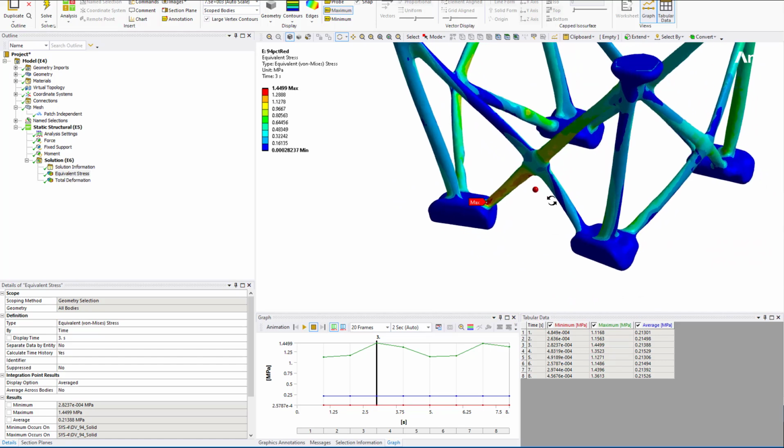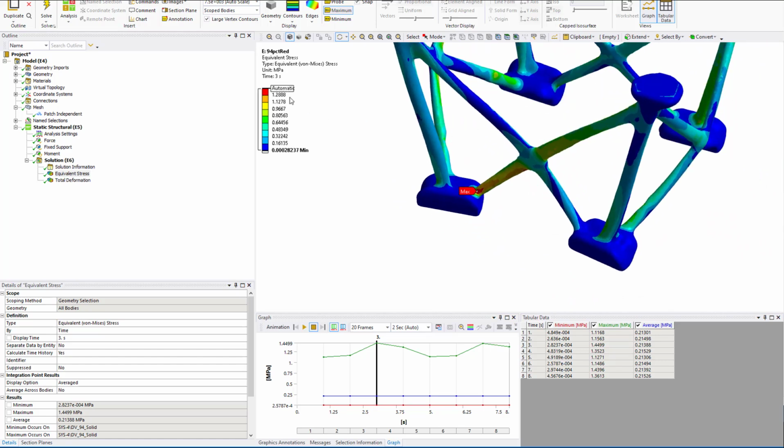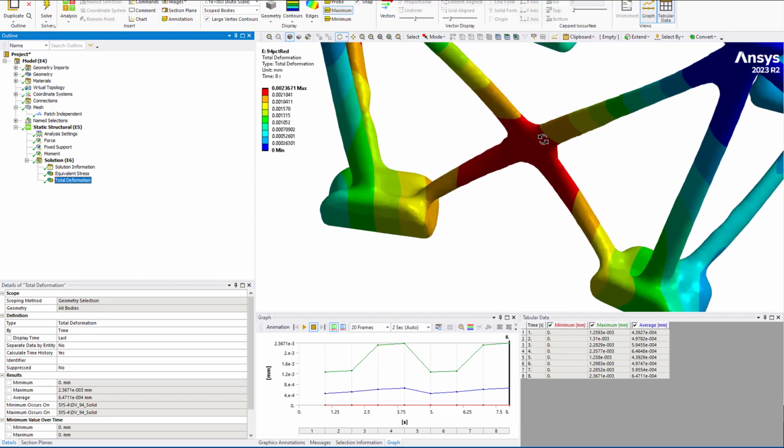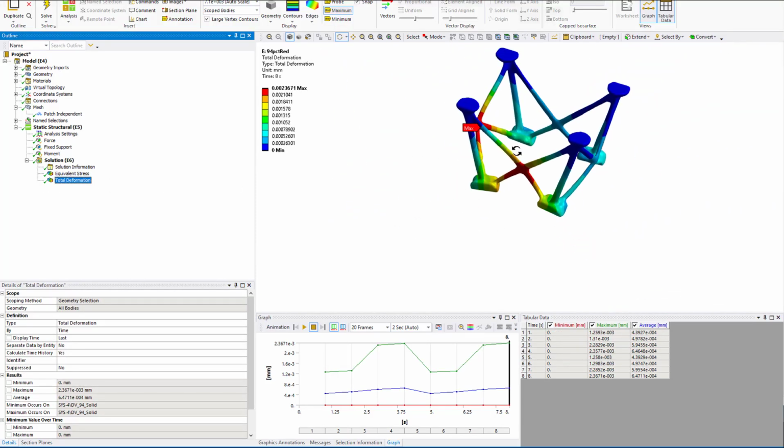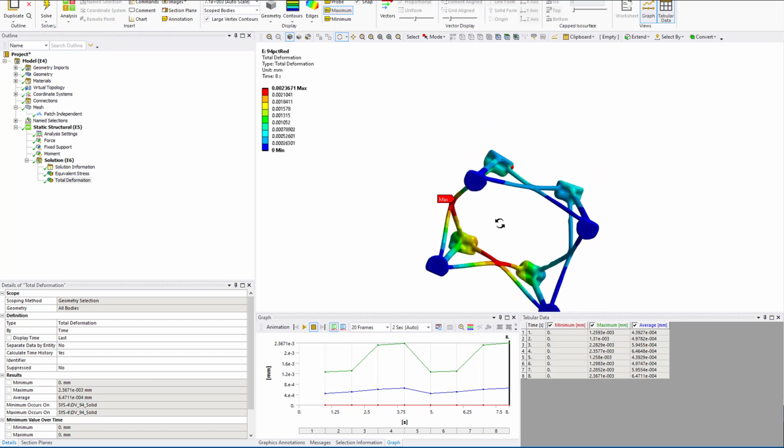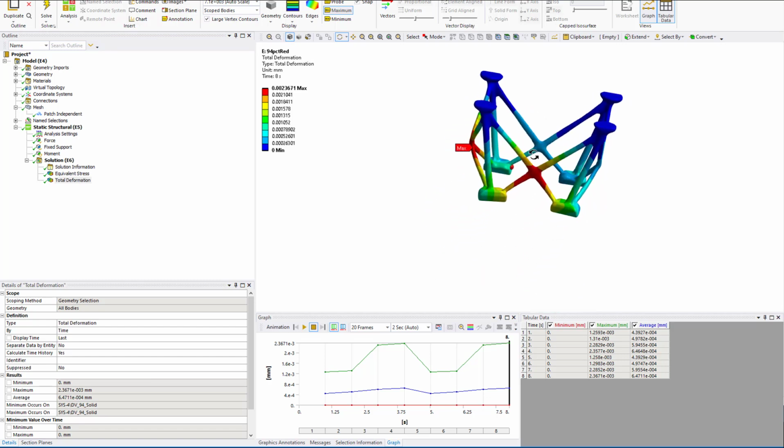So we're quite happy. We've almost cut the maximum stress in half. Additionally, we can check the peak displacement, where previously maybe the peak displacement was just at the bottom. Now we're seeing we've changed the location of the peak displacement as well.